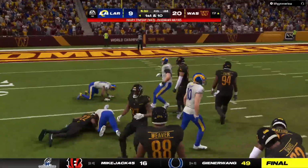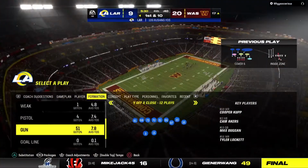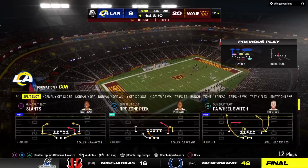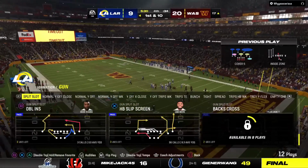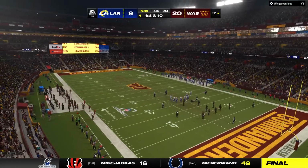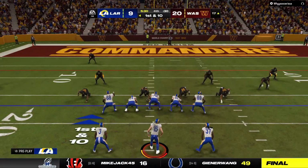And a hard-working run here as he's got it inside the 20, down to the 17. They held him in check in the first half, but that's his longest carry of the game right there. So would this be the definition of fresh legs since he didn't get much done in the first half? Now he has a great opportunity. He's taking full advantage of it. So from the 17 now, here's a 1st and 10.